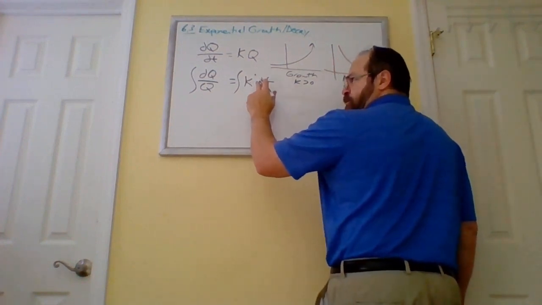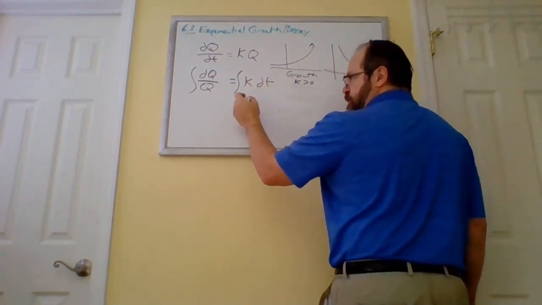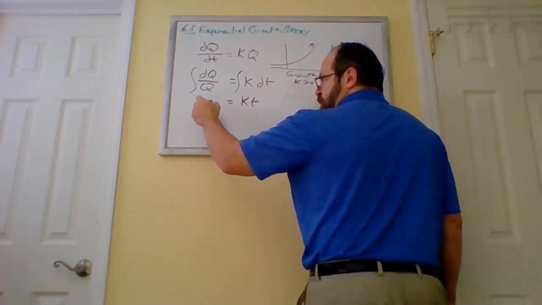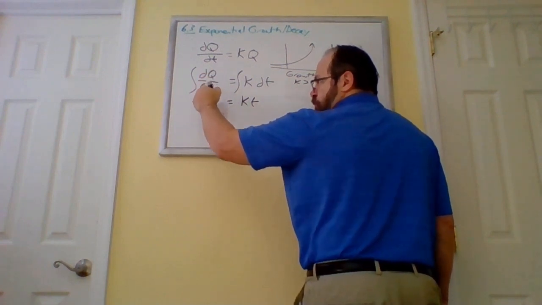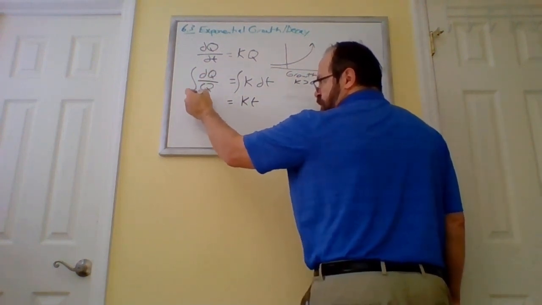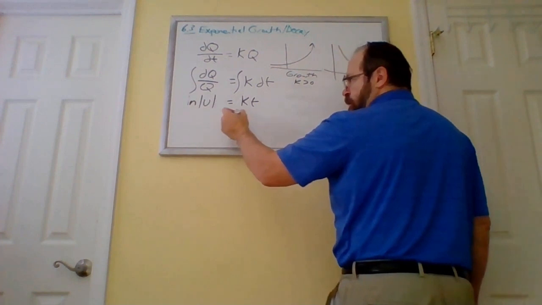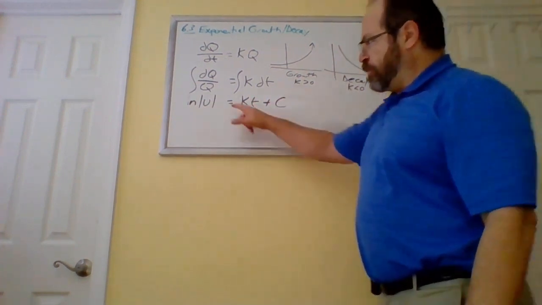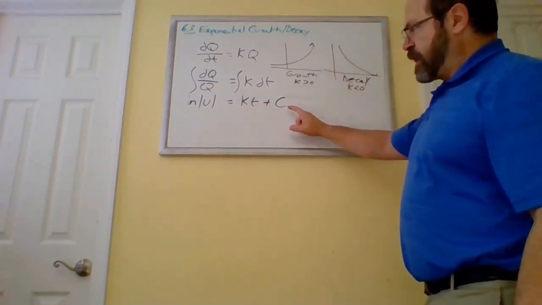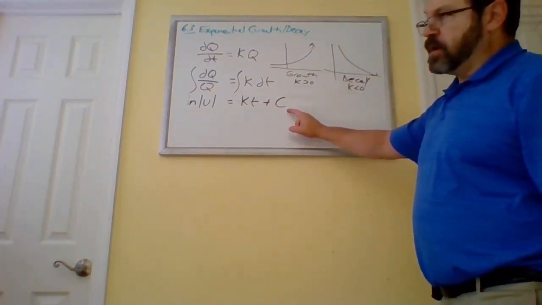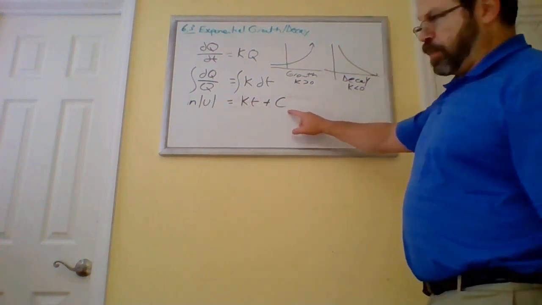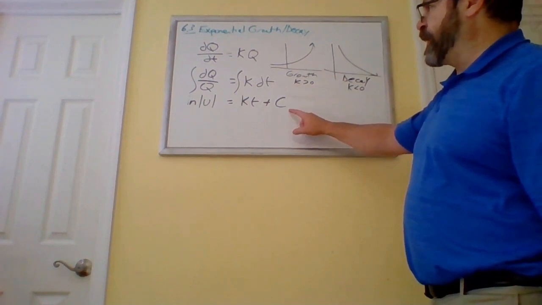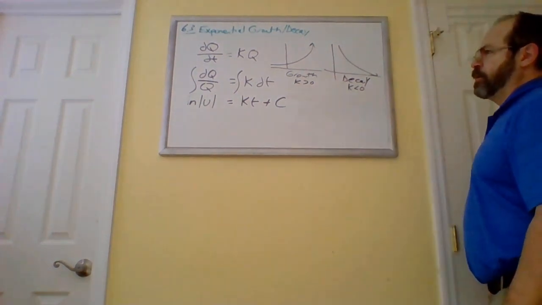What function gives you a derivative k in terms of t? So that would be kt, right? This would be like a du over u. And I'm only going to use one plus c, okay? You could have a plus c over here and a second plus c over here, but I'm going to combine them both. Since it's an equation, we can put them under one constant of integration, okay?